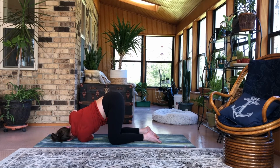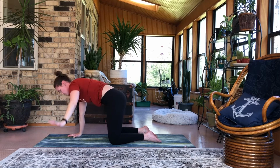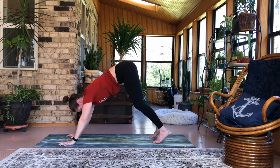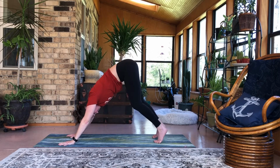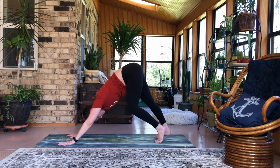Nice long breath. One more deep inhale. Exhale. Press into the right hand, inhale, that left hand back up, and then lower it down. You're gonna tuck your toes, lift your hips nice and high to the sky for downward facing dog. You can pedal your legs out, bending one leg at a time.